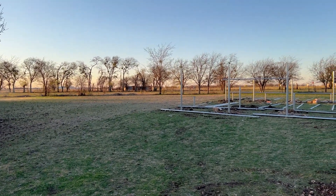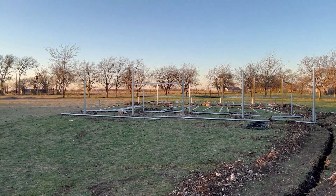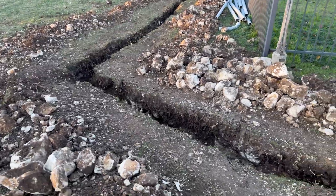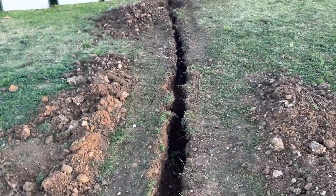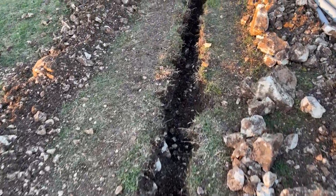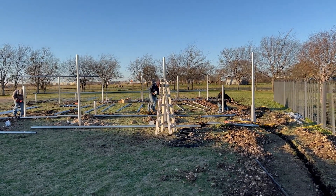Good morning, 7:45 Saturday. The guys are going to be turning up soon. The sun's just coming up and we're going to get a bit more digging done because the trench isn't quite deep enough yet. We got a decent trench in with a lot of rocks out, but some bits still need a bit more digging — I'm not quite happy with some sections along here, I think we should probably be a little bit deeper. Just after eight now and the crew's arrived, starting to trim everything down and get it ready to mount.